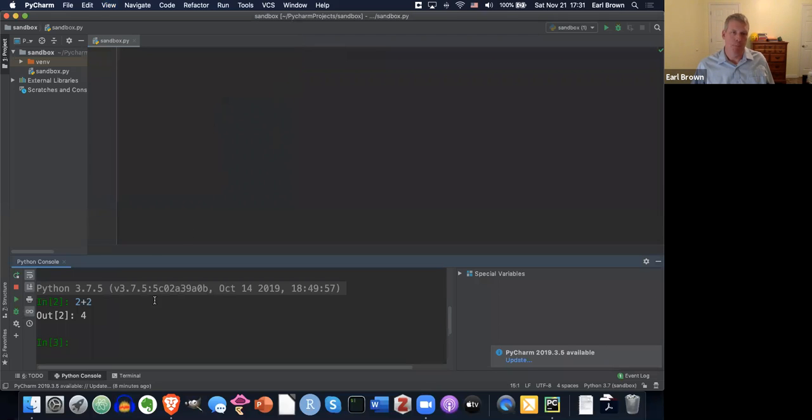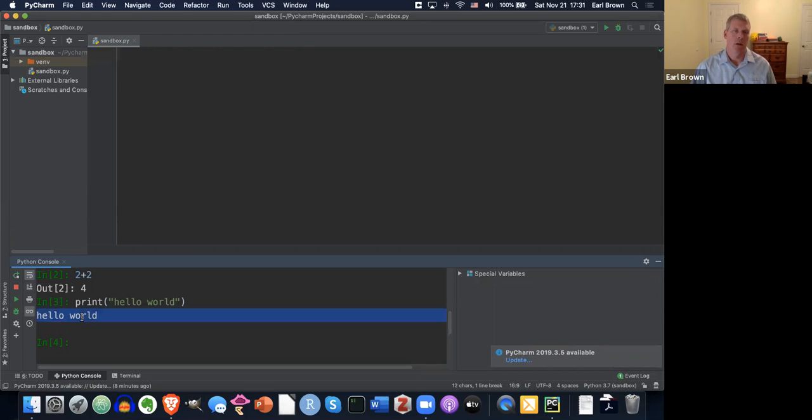It brings up a little interactive console down here. You may hear the term shell or REPL, which stands for read, evaluate, print loop. So if I give it a command, for example, if I say print hello world, enter on the keyboard, it'll print hello world right there. And it'll come down here and wait for the next command. If I say 2 + 4, it'll say 6. Anyway, this is where I'm going to be for a bit, and this is where you should go.